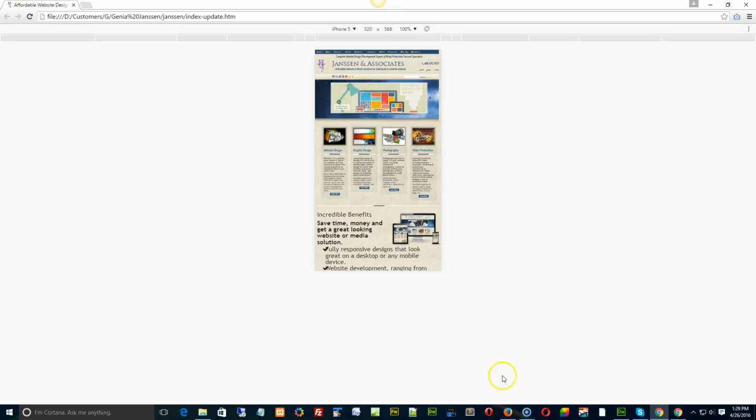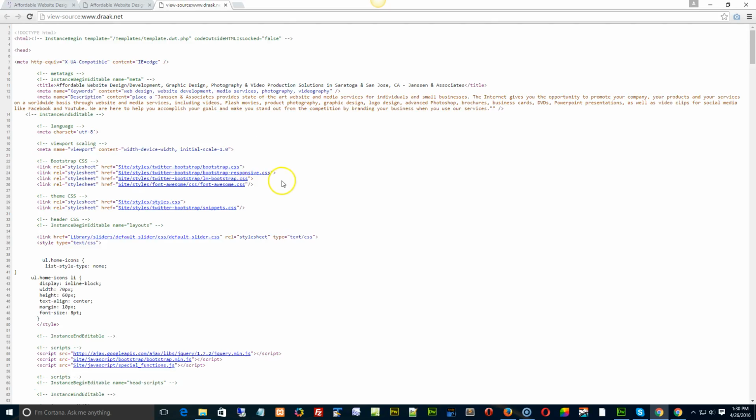So let me just pull up the link here on my phone. Okay, this is why I messed up here, because this is Drac.net and this is different from the version that I'm looking at right now, because it has the viewport right here. There is no viewport 1170, and you do have the Bootstrap responsive right here. So I need to figure out why I'm looking at two different things here.